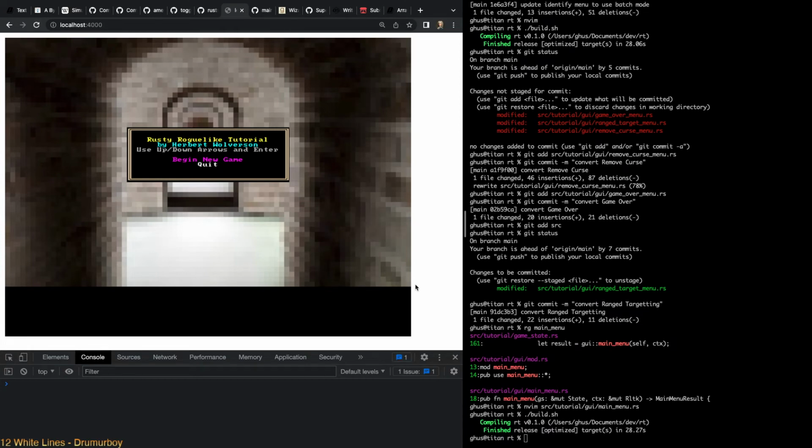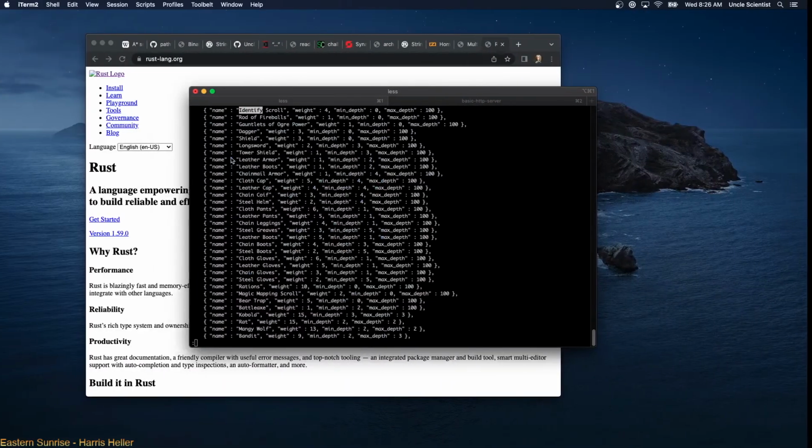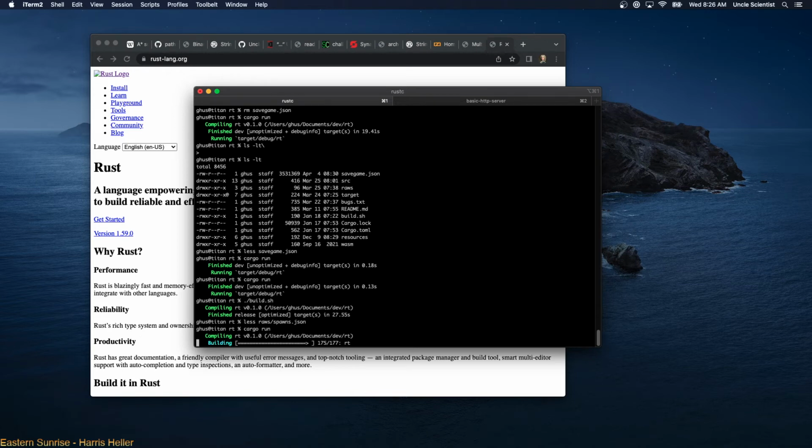So if I hit refresh, all right, it looks exactly the same and still highlighting things correctly. Let me try running it here because that has 3 options because we have a save game, so it'll have a load game option as well. And we can make sure that that part is working.